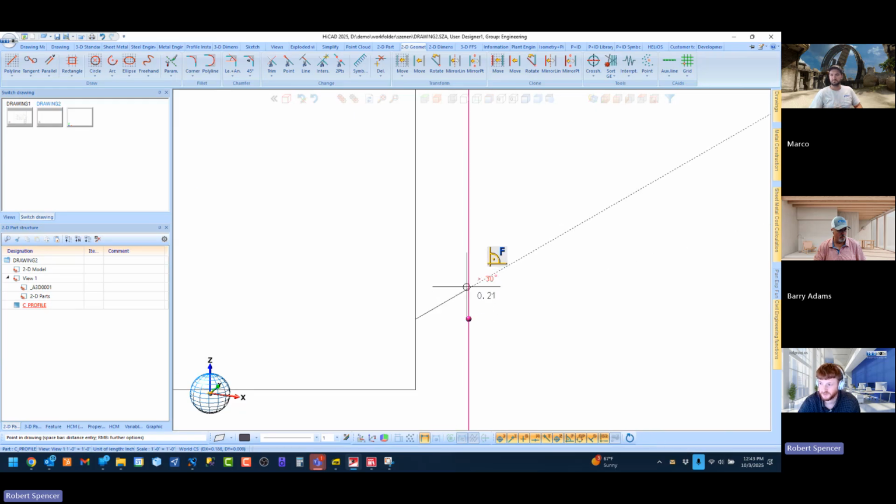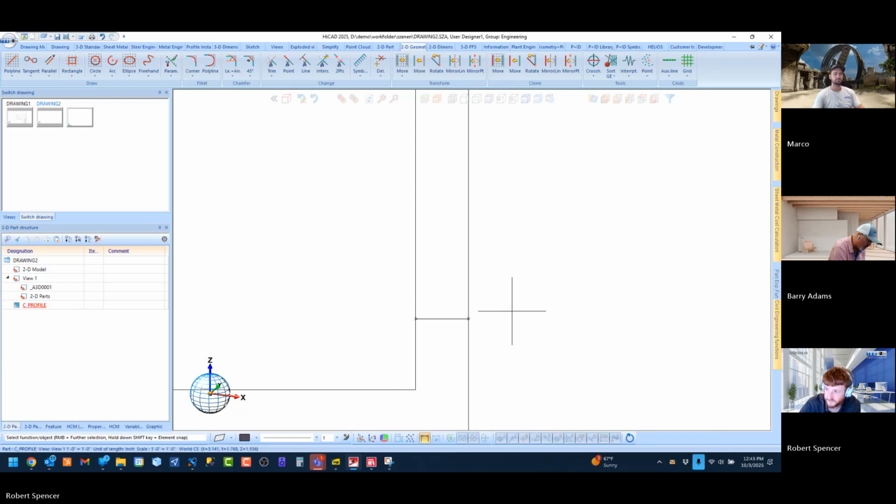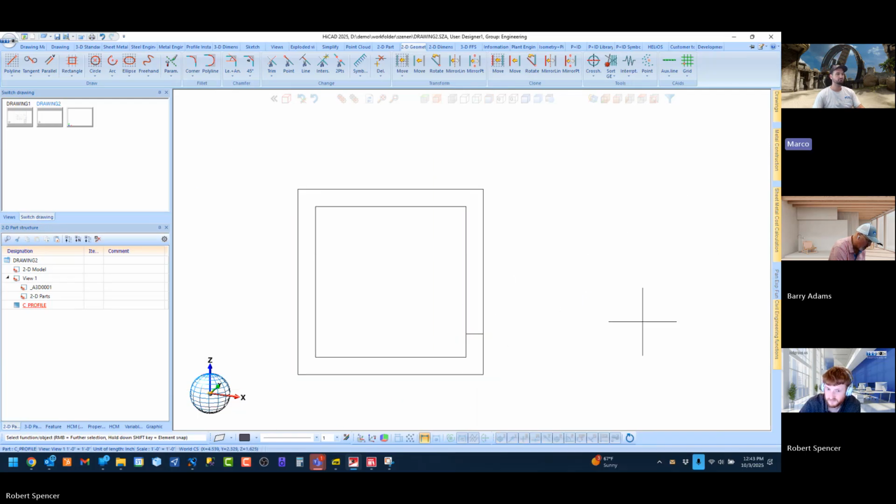Now here's something interesting. F stands for perpendicular to, and that means that wherever I draw this line, however ridiculous it looks, as long as the F is active and I click, it's going to draw it correct and perpendicular.